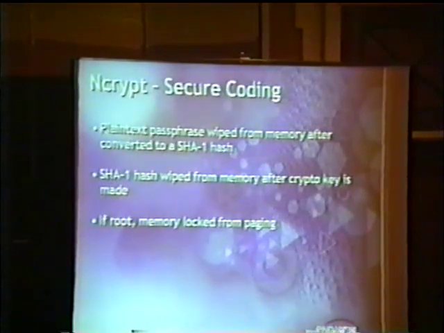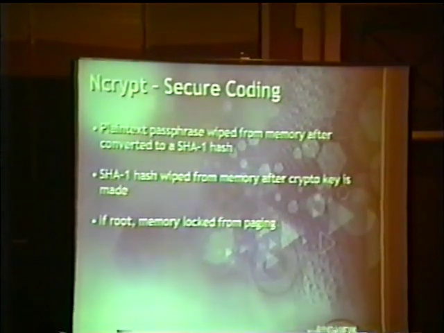And I don't use the normal routines. I actually use my own, which I pulled out of a post on BugTraq a while back. Someone had a snippet of code saying that when you're doing certain types of optimization, the compiler may not actually wipe some of your memory. So I have my own memset that I use to do the wiping.